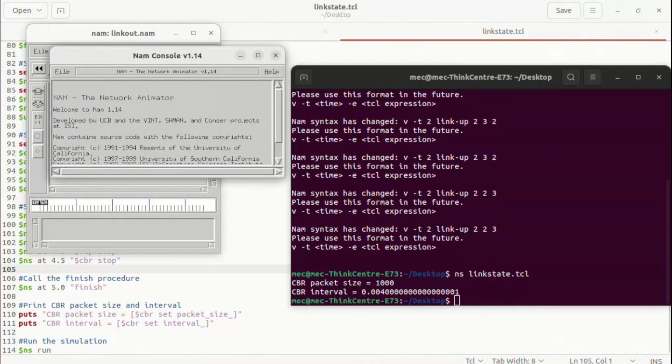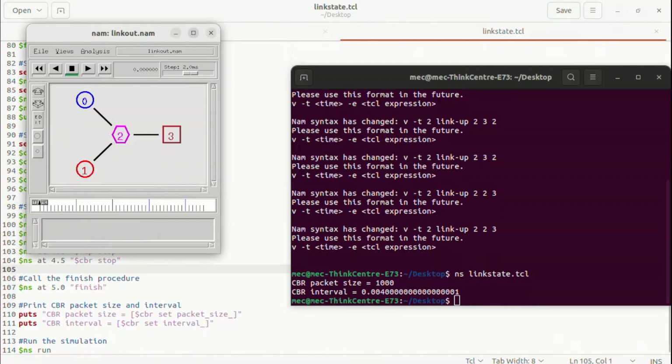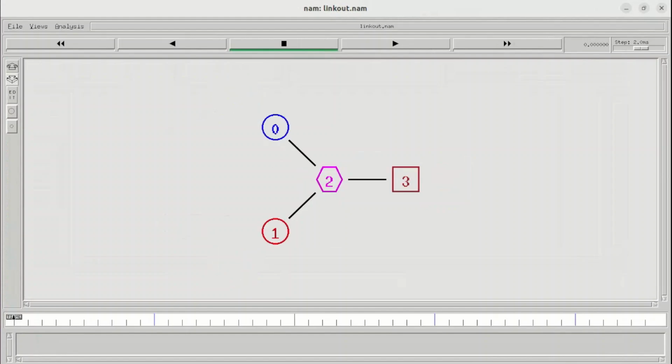Packet size and interval is displayed. Then the animation window is open. We adjust the size and set the speed accordingly. And we start the animation. You can see that there is a difference in the capacity of the link and even the drop rate because I've changed it for link state.